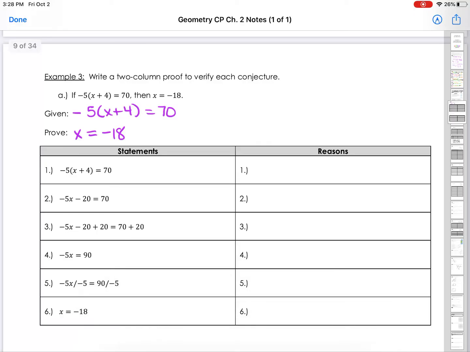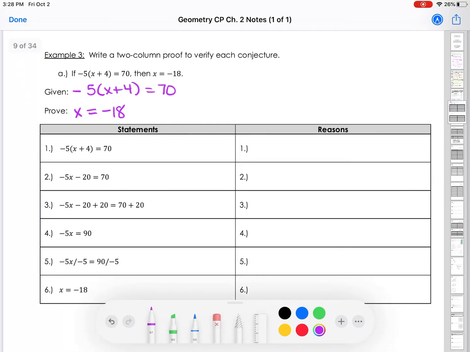All right, so in our 2-column proof, we always put the given statement first. So given is right here. And the reason for that is that it was given to us. It is given to be a true statement. I don't need to go searching for an answer. All right, so if I take a look, what happened from step 1 to step 2, it appears that we have distributed. So in order to get to the next step, we have distributed. This is the distributive property.